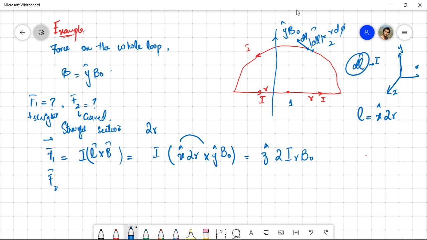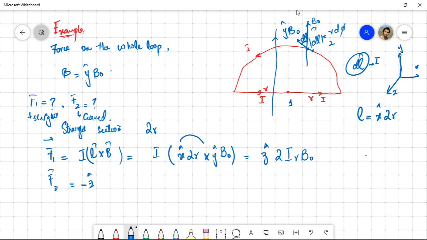We have always told each other that the direction of dl at any instant will be the tangent to that curve. So this is dl, and this is the direction of B naught. To see the direction of the force acting on this conductor, all we have to do is curl our fingers from dl towards B naught. If we do that, we'll see that the direction of the thumb will be inwards into the screen, and if Z was coming out of the screen, then the unit vector will be minus Z. So in order to make things a little bit easier, we estimated the direction of this force by using the right hand rule.